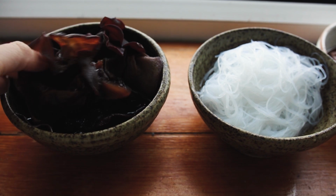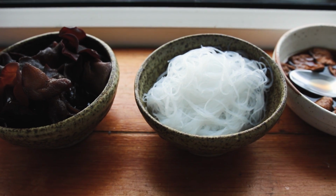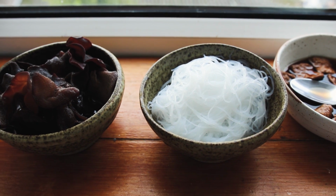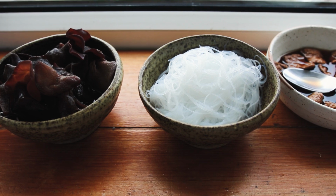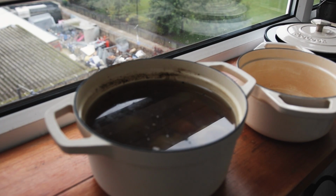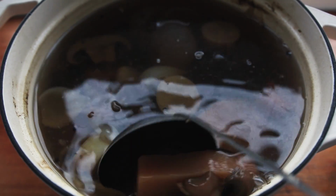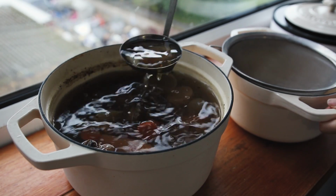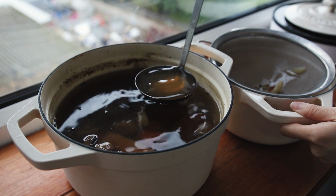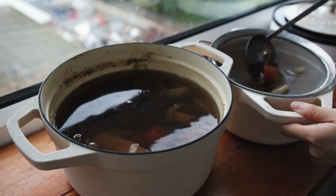So now we have some of the very typical ingredients that go into this noodle dish. The first one is wood ear mushrooms, and I'll put a link down below, but usually they come dried and you just rehydrate them for half an hour or so. And then we have rice noodles, which are typically the noodles that are used in this dish. In terms of the broth, it smells so savory. There's so much flavor that has been imparted. So I'm gonna make about two bowls or so. I'm gonna take half this amount and strain out all of those seeds that are in there, and then you can work with just the broth.